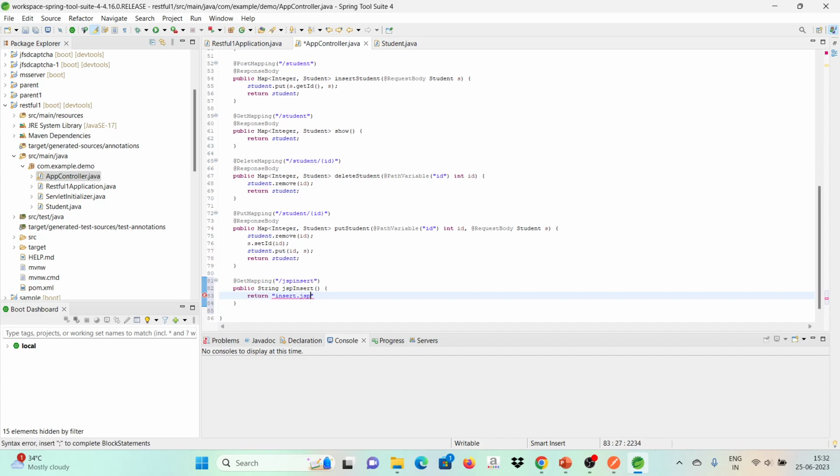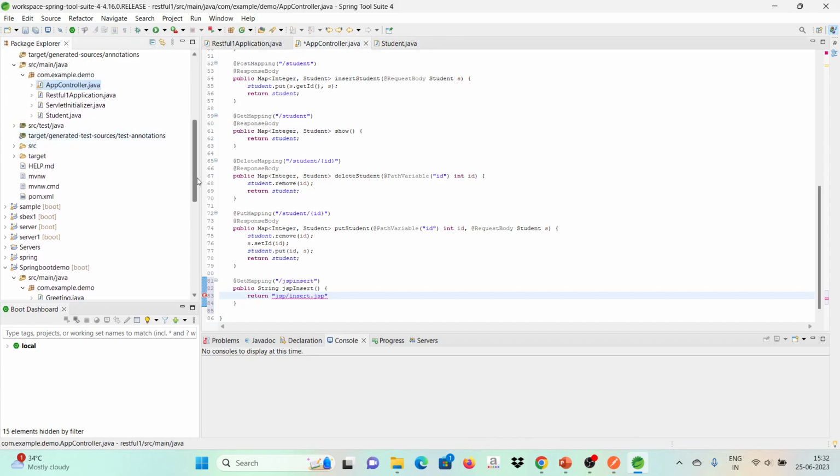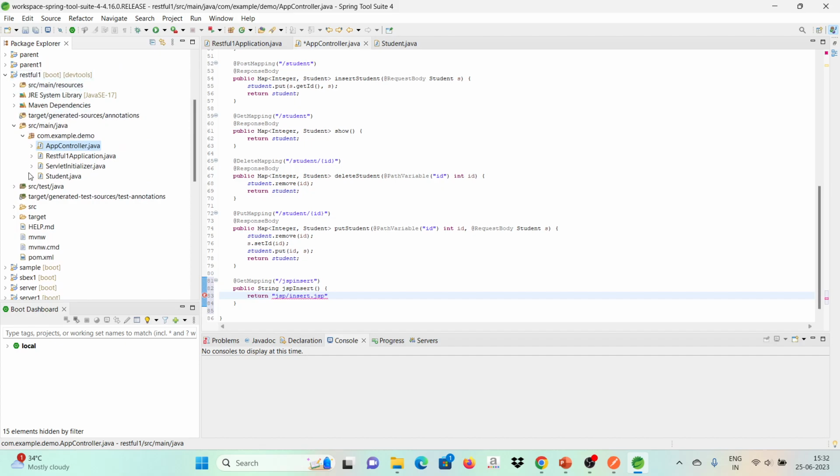In fact, I have to say the JSP page name and also the path of JSP folder, because it will by default look into the web app folder which is under your project. You can see in the left side src main webapp. So by default your controller will look into the web app folder for the JSP pages, but we had created the JSP pages inside the JSP folder inside the web app.